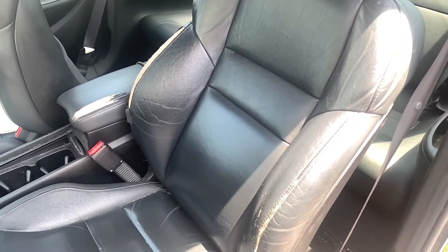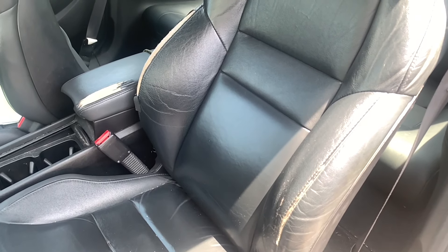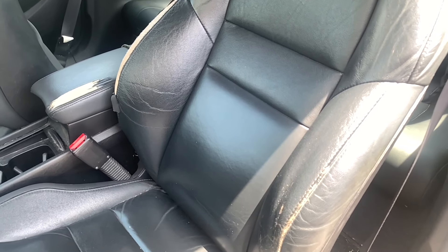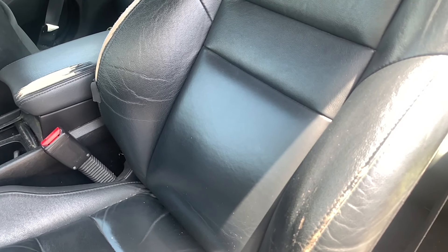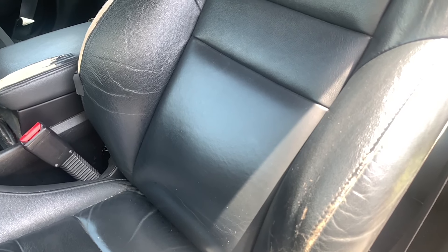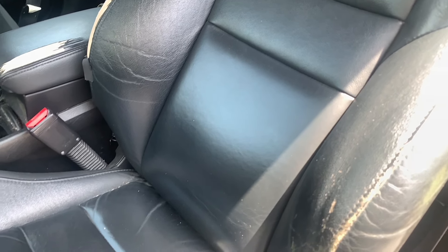Here's a picture of my car seats before — they were leather and I do love that leather look, but as you can see they've gotten really worn over the years. It definitely needs something to make the car look a little fresher and cleaner. You can see all the cracked leather — it's just totally a mess. Hopefully these car seat covers will fit right over and cover up all the damage from sun and general wear.